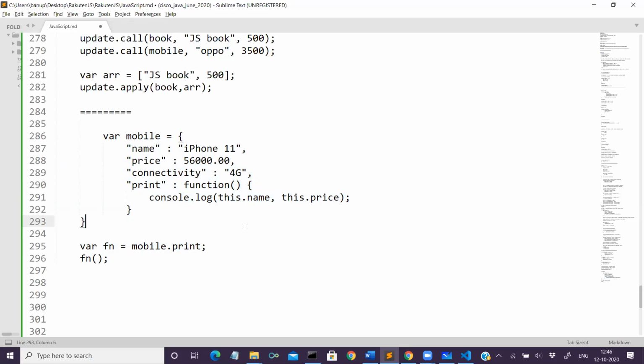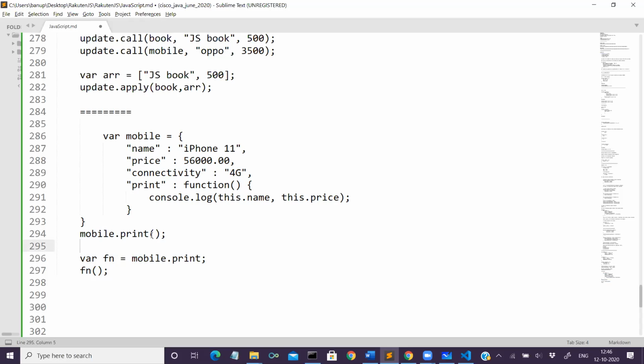This function on the heap doesn't hold the context. You got only the function definition. But if I use mobile.print here, what is before the period operator is the context. Now it knows this is that of a mobile.